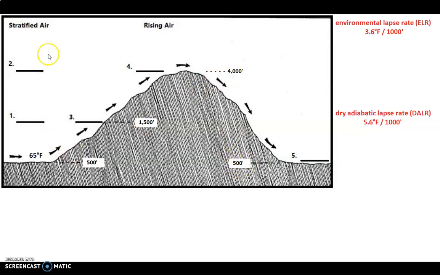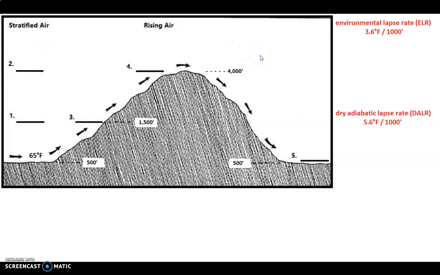So if we're using stratified air, we're doing the 3.6 degrees Fahrenheit per 1,000 feet. So what this literally says is if I'm standing on a spot on Earth and all things being normal and equal, if I were to go 1,000 feet directly above my head and take a measurement, it should be 3.6 degrees different. Now, this is a number one problem I see whenever anybody does this is they tend to add everything. But if we're going up away from the earth, you're subtracting. It's getting colder as you're going upward.